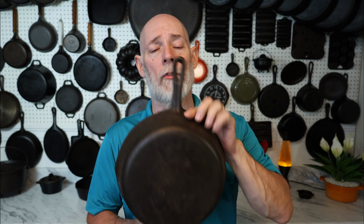I wished I knew that before I sold my little stew pot that was like that. I'd like to have that thing back, but somebody's enjoying it. And mainly I just wanted people to know about the grooved handle pieces. They have been proven to be Birmingham Stove and Range. And I did want to share a little bit about the lids and how they interchange.